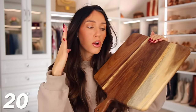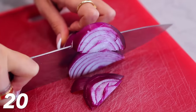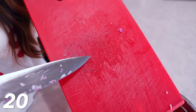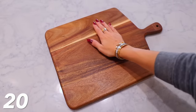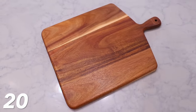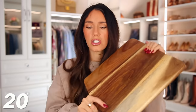Next we have this acacia wood cutting board. This year I discovered how bad plastic cutting boards are because as you cut and scrape your food, it's pushing and scraping microplastics directly into your food and you're eating it. It's really bad when you look into it. I'm trying to make small changes in my home. I researched the best wood cutting boards and acacia wood is apparently very antibacterial, very hard — it's really hard to even make slices in the wood — and it is antibacterial, which is great. It has natural mineral oils that keep it from warping.